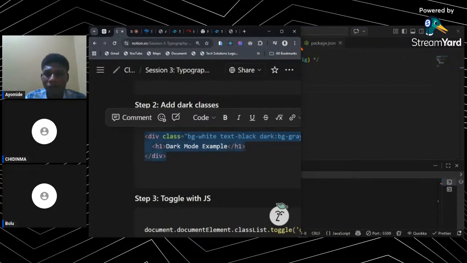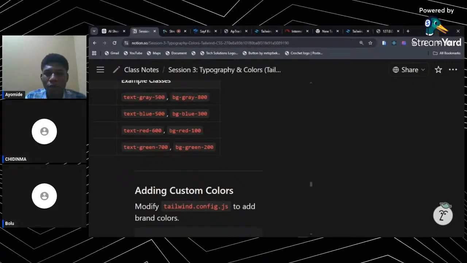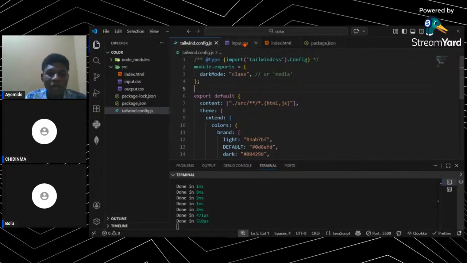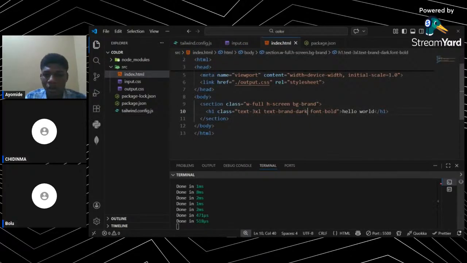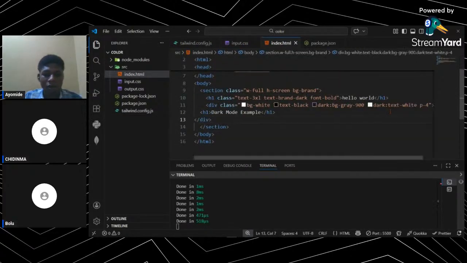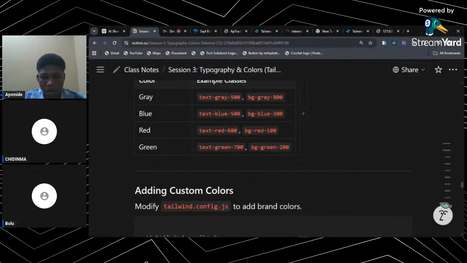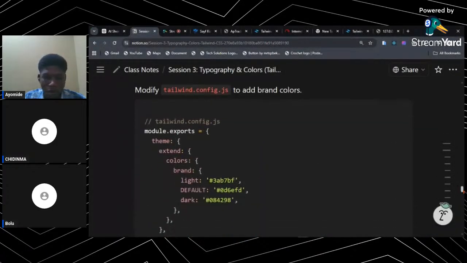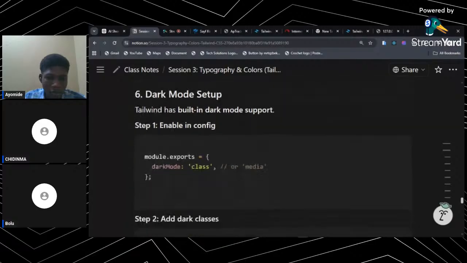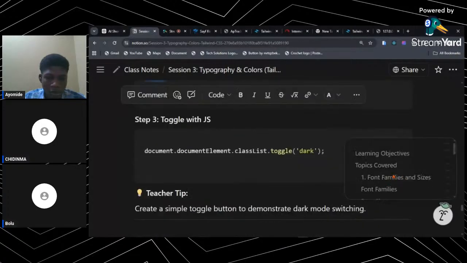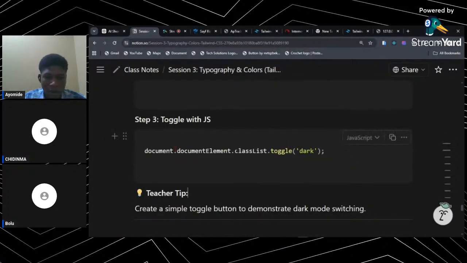And you have to put a toggle button that basically switches between light and dark mode. Then you have something that toggles it: document.documentElement.classList.toggle.